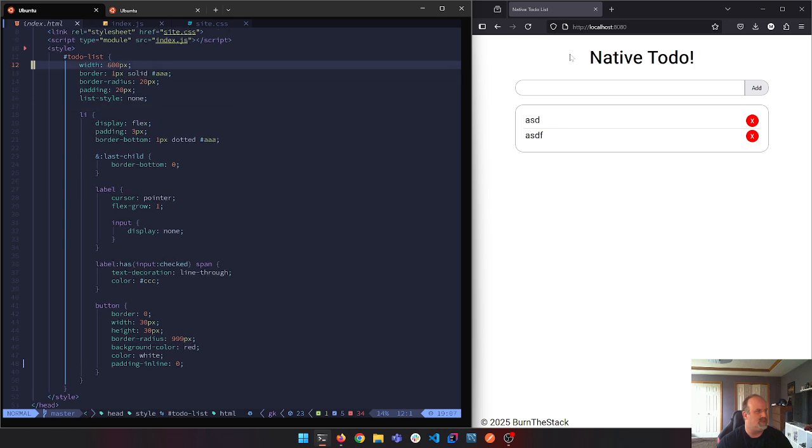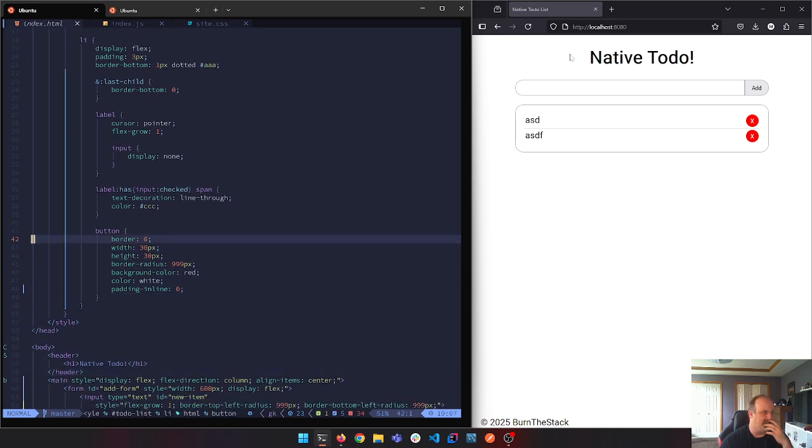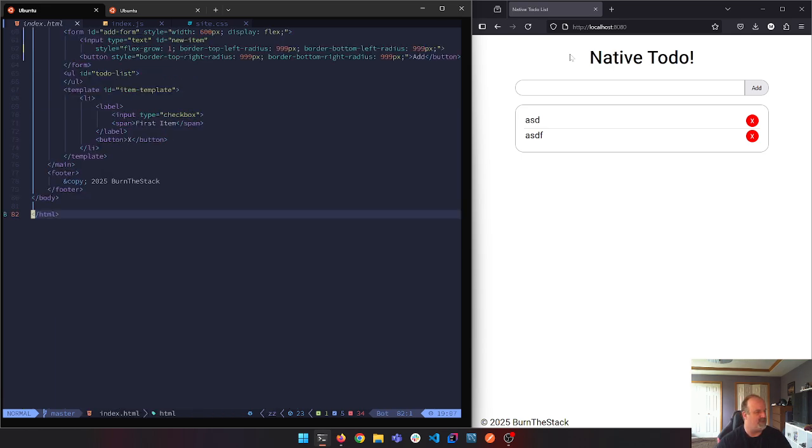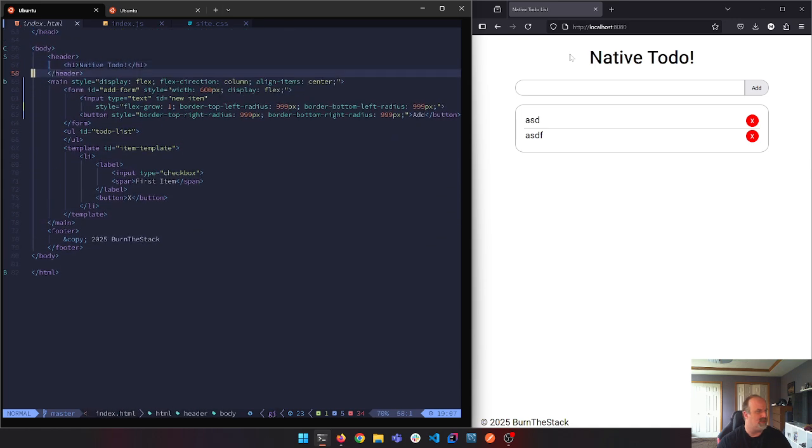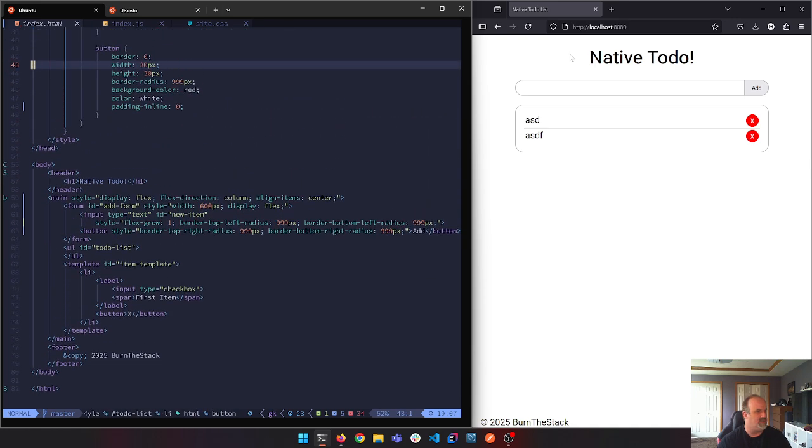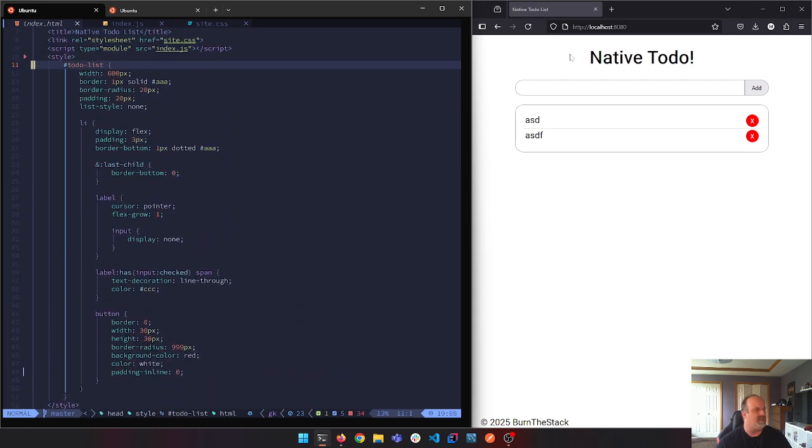Right, now this to-do list, I think we're going to do the same thing for some of these. We're not going to do it for these LIs because these are the repeating things, and we don't want to write these styles. Well, I think they're in a template. We might be able to. Yeah, we could do it right in this template. So let's try that and see how that looks.